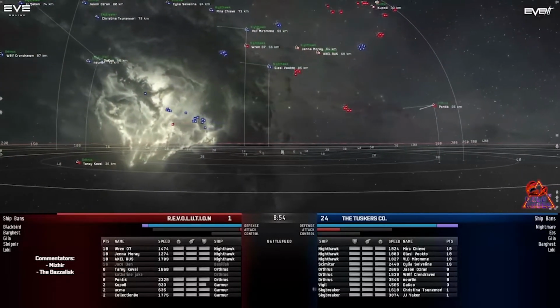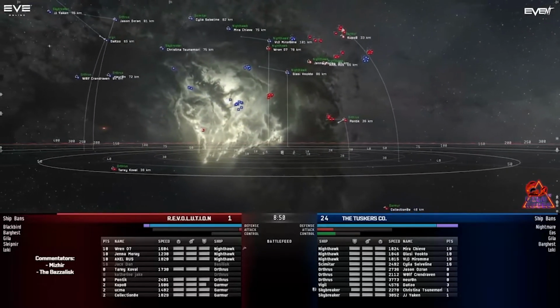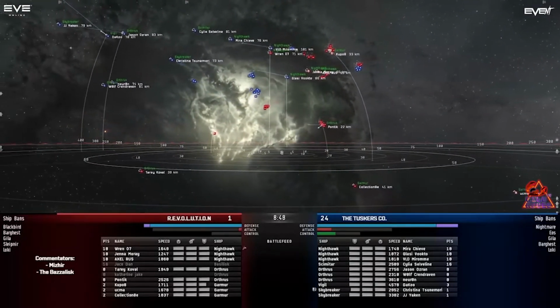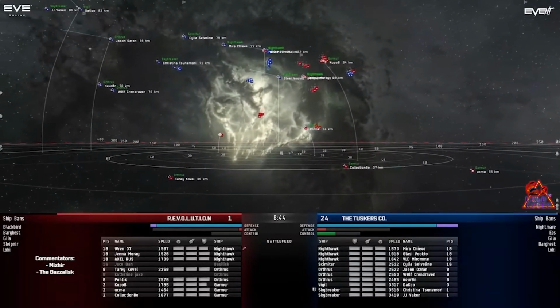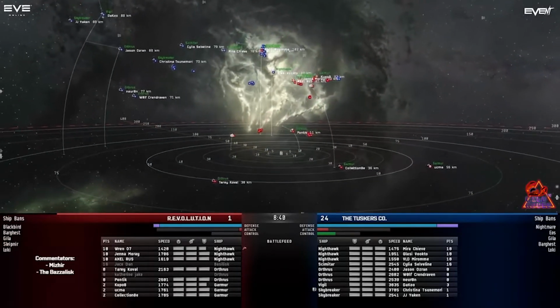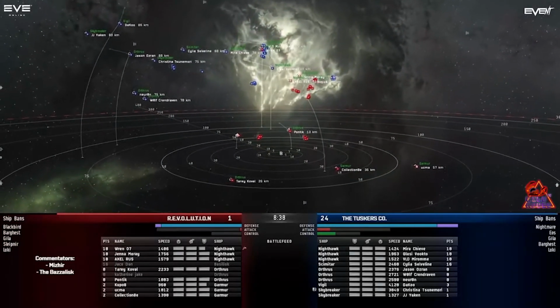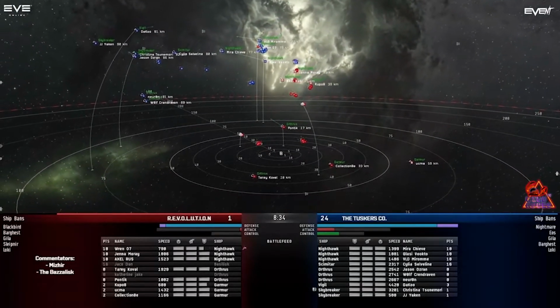And now there's officers going down. Yeah, and I have to question what these Garmers are doing for Revolution. This is the main difference in these two comps here. Revolution have brought these Garmers. They're fast, they've got long range scrams, and they need to be going in and tackling something, because that's their only advantage. That is the difference between these two comps. They need to make some use of that advantage they've brought. And these Garmers are just sitting at the back doing the square root of nothing.